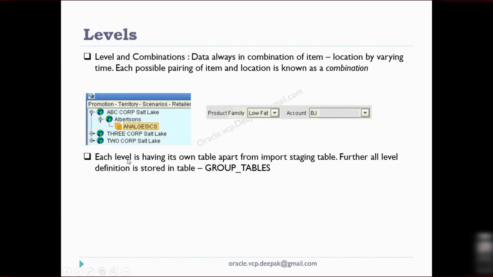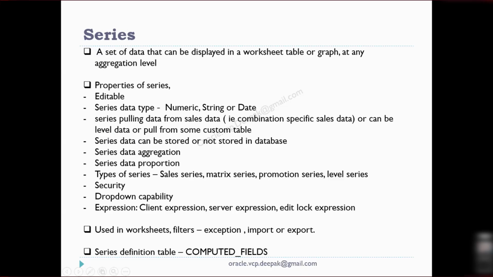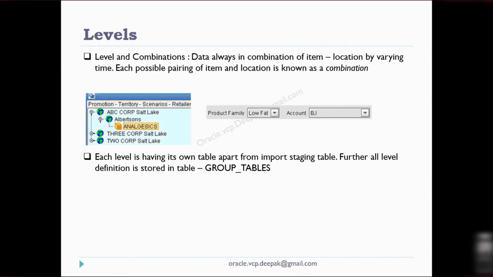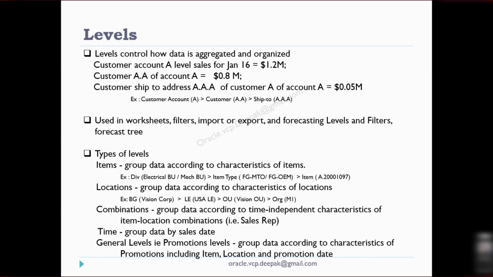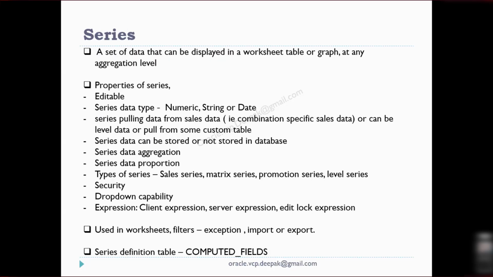And then where is the level definition stored? The level definition is stored in the group table. This is an exam question: where is the level definition stored? It stores the level definition, not the level data, just the level definition. Then let's go to series. For levels, we have a separate topic where we'll open the table, create the levels, import the levels, and see the levels in the worksheet. So we'll have a separate detailed session on these levels.